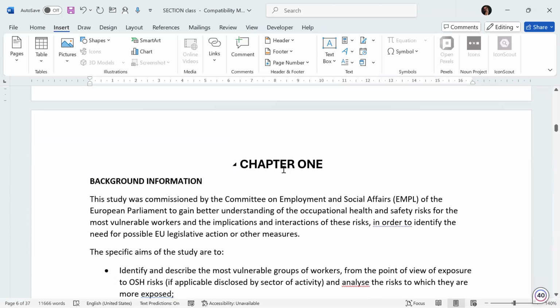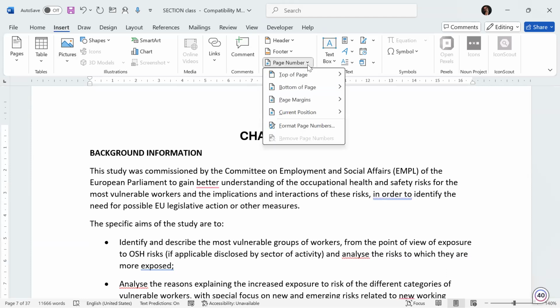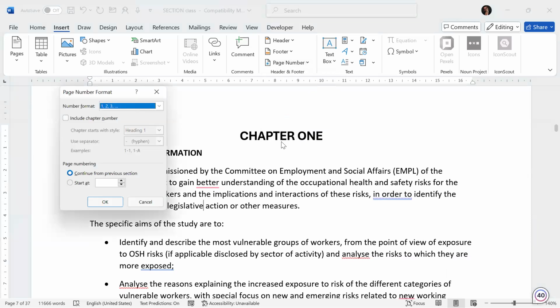Okay. So this one now, we are back here. So please place your cursor in any place in section 2. What you are going to do is go back to that insert, go back to what? Your page numbering. Okay. Go to what? Format what? Page number. Now, format page number is 1, 2, 3. So we are okay with that. But what we are not okay with is where is this starting? If you look, you will see that what is selected here is continue from previous section.